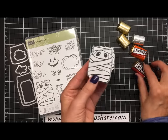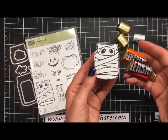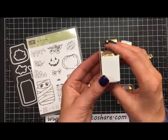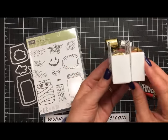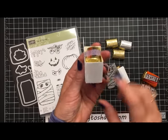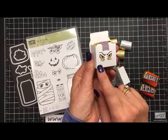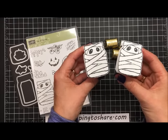We're going to make the jar that uses two Hershey miniature candy bars. I'm also going to share dimensions in case you prefer to use the Hershey nuggets. The nugget box is made exactly the same way, just a little bit wider, and it will fit three nuggets. The back has the cute eyes just like the other one — these are just adorable.